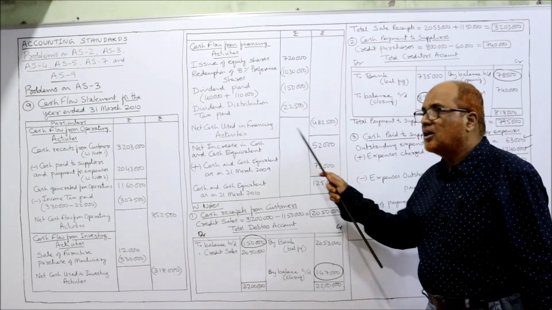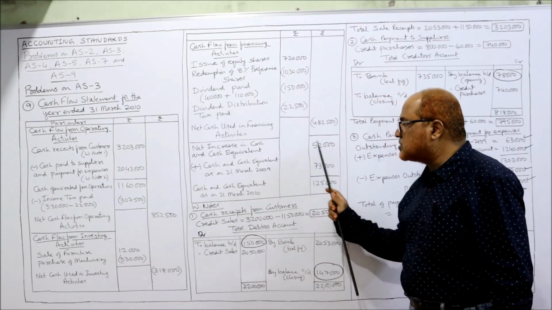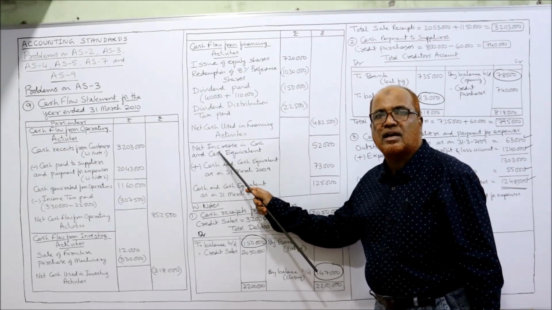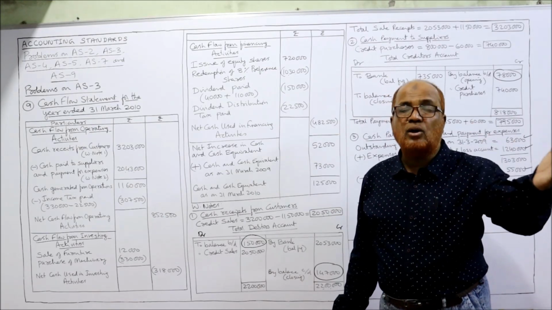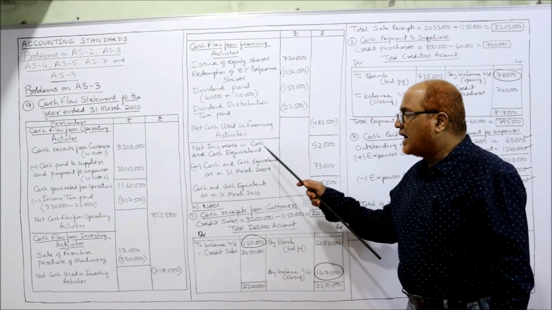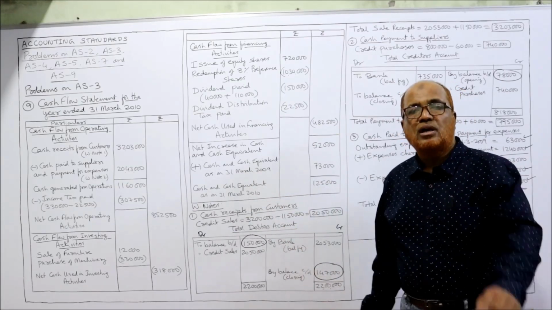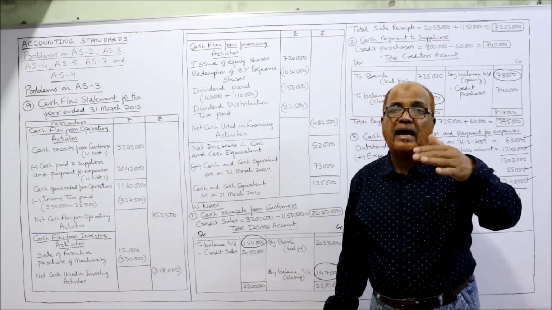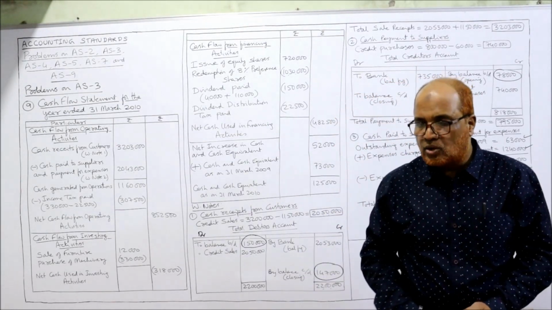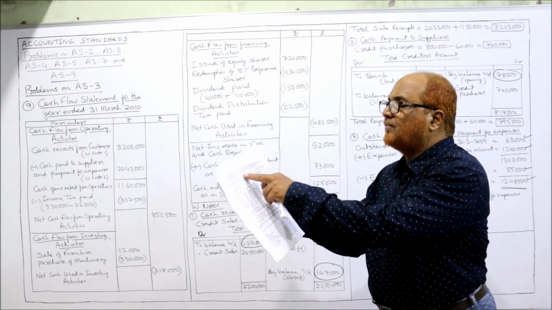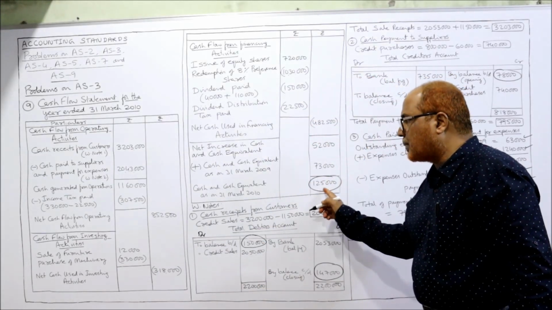If you get negative here, you should write down net decrease. If you get positive, increase. Net increase in cash and cash equivalent. To this we have to add cash and cash equivalent at the beginning of the year. So if you add up net increase plus opening cash, you will get the closing cash. In the problem, cash and cash equivalent at the end of the year 2010 is given. So cash and cash equivalent at the end of the year, 31st March 2010, is 1,25,000. So this 1,25,000 is given in the problem.